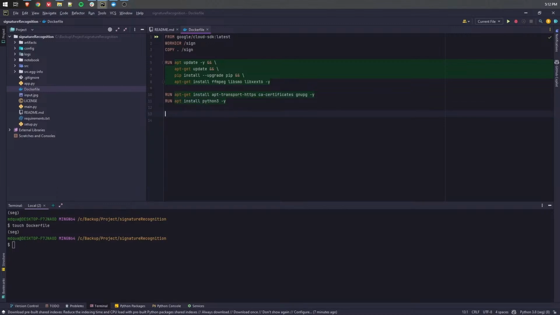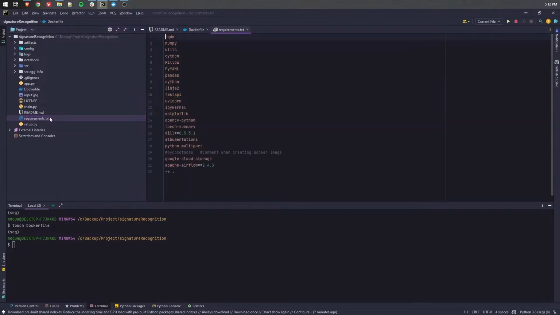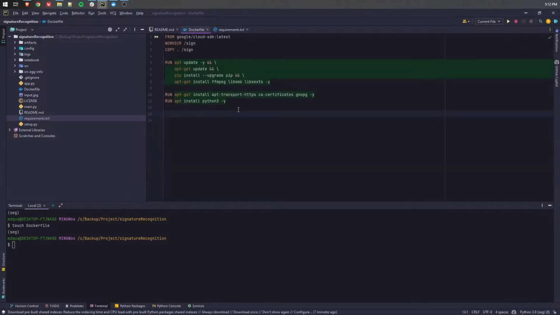And after that, if you look at the requirement.txt file, I didn't mention the PyTorch package, as I have already told you, because it depends upon the system. In a Docker image we definitely don't have a GPU, so we'll go for the CPU version of PyTorch. So I'll just write it there. It will install PyTorch, the CPU version of it, and the rest of the things will be installed from the requirement.txt file.